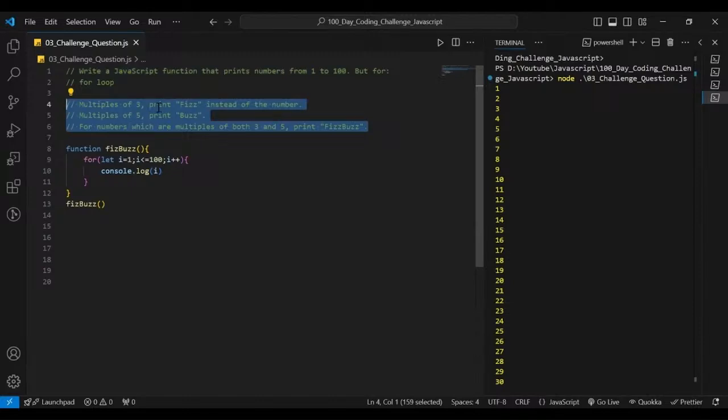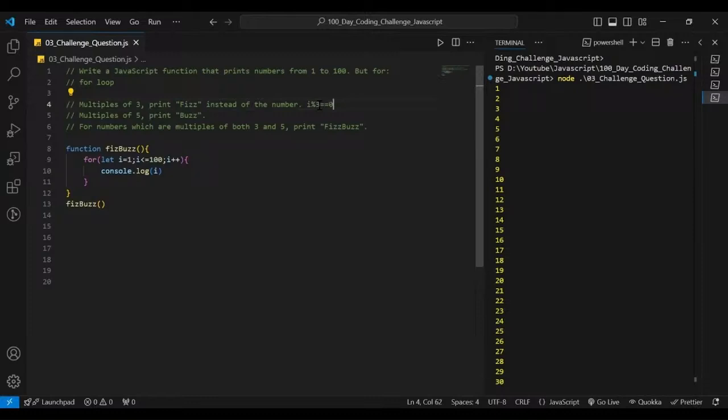They have said if it is a multiple of 3, that means print fizz. That means the number is completely divisible. Now what is our number? Our number is nothing but i, correct? So we have to write here i modulus 3 is equal to 0.